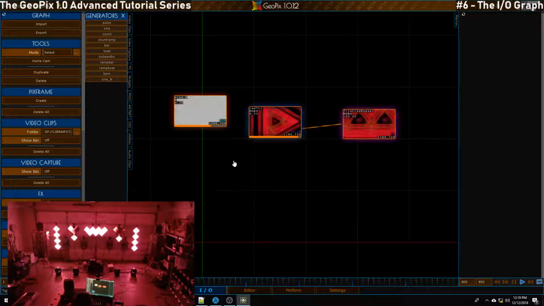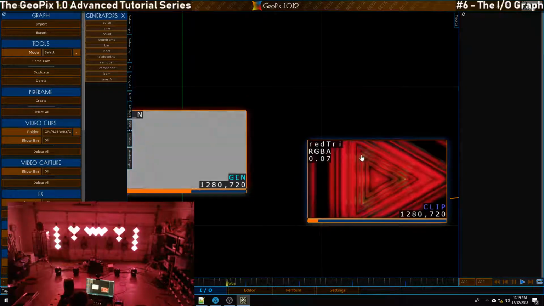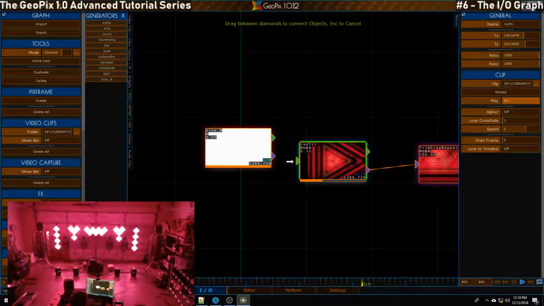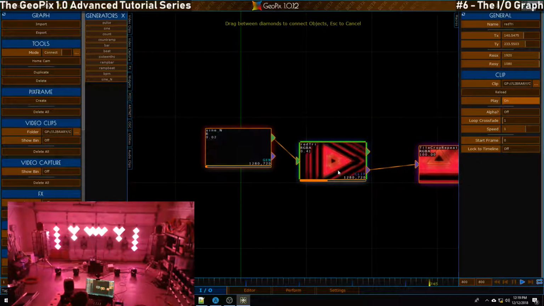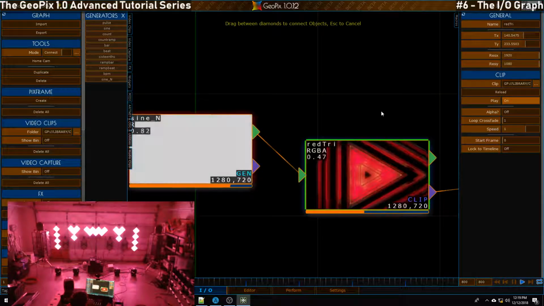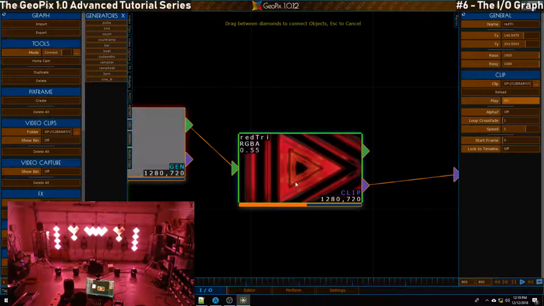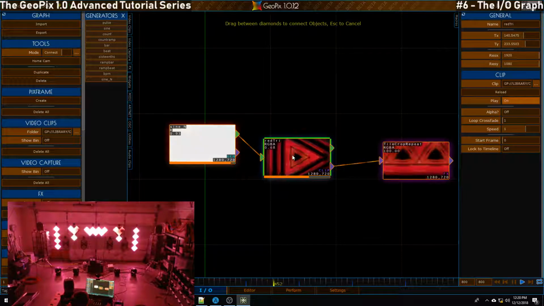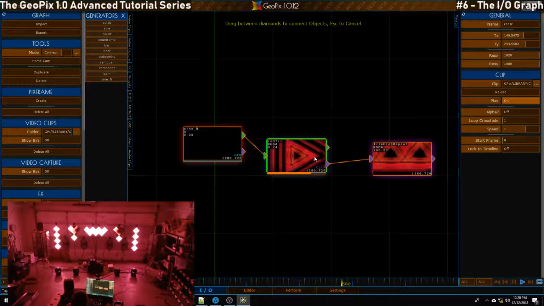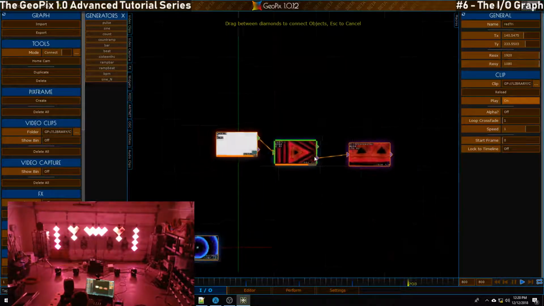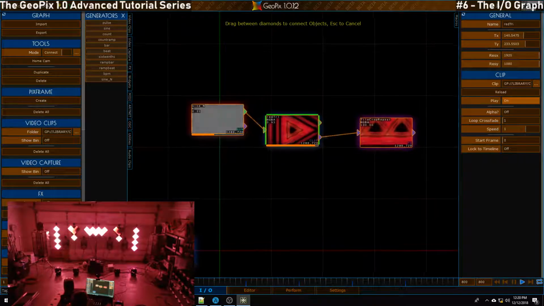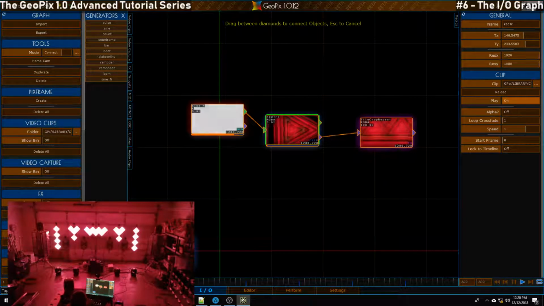So for example, we've got this video clip here, and if we plug something into its input, you'll notice that this modulates the speed of the video. This is pretty useful because you can have something that changes speed over time. You could map the speed of a video to a MIDI control slider, so you can kind of jam on that if you'd like. So there's lots of different ways you can connect things to even non-generative animations like this.